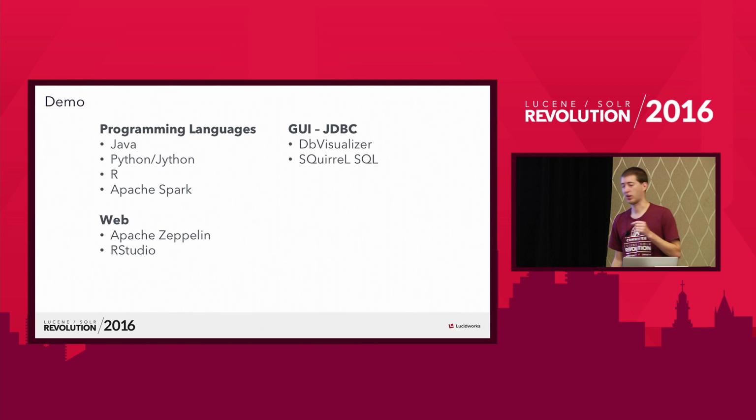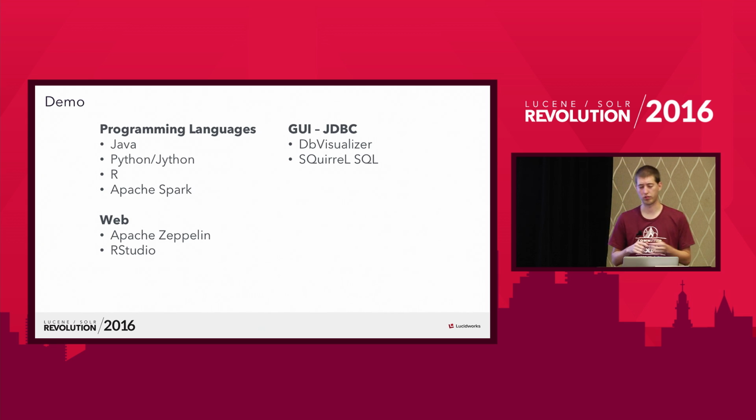All right, here are the things I want to show off. We have a bunch of programming languages. I basically took anything that'll take a JDBC driver and hooked it up. This includes Java, obviously, Python and Jython, R, and Apache Spark. I don't want to step on the Spark Solr work that Tim Potter did because it doesn't do the exact same thing. This one does more of a push down, getting a query response. The Spark Solr piece worked on at Lucidworks is more of an export of the whole result set to do machine learning on it. That's not really what this is for. It's a quicker analysis than that.